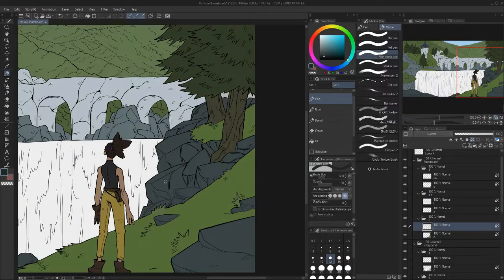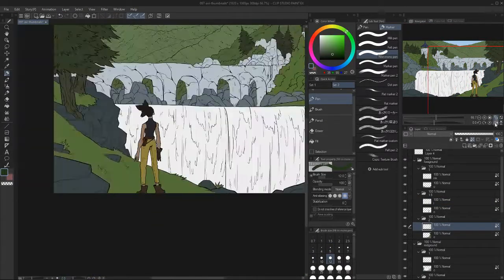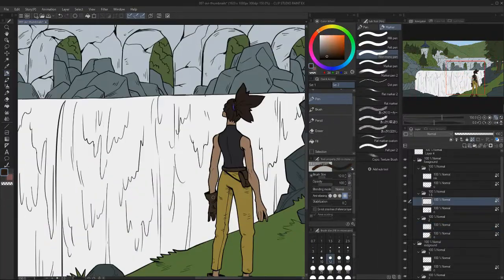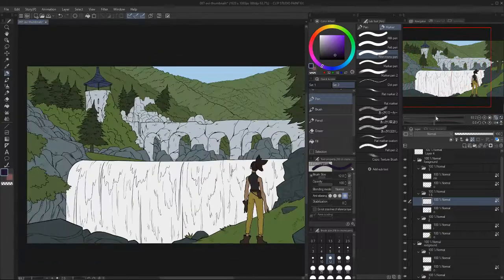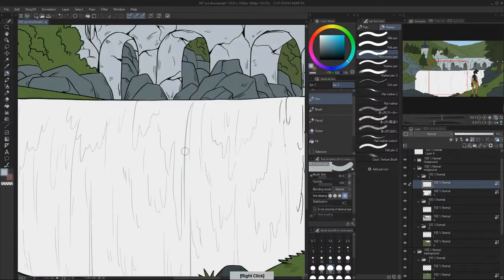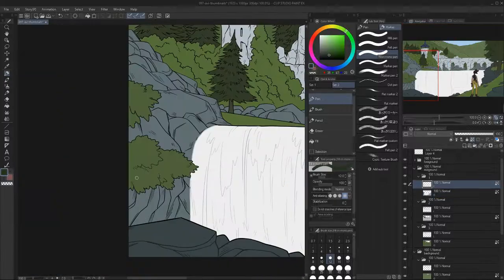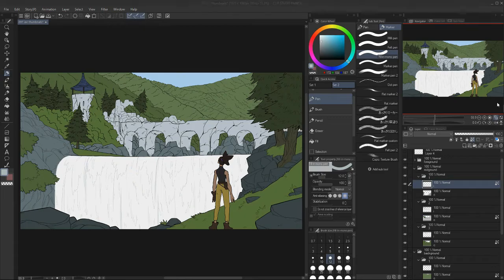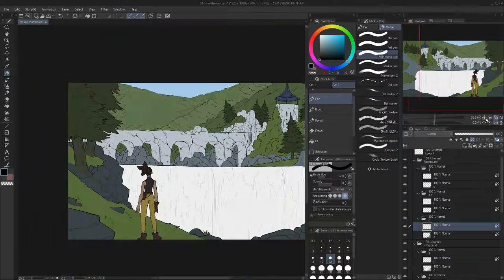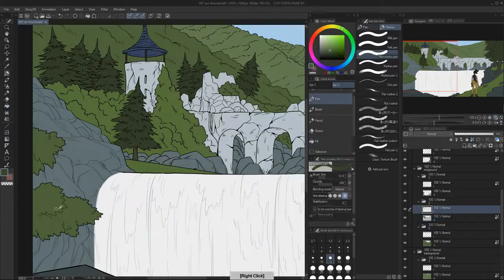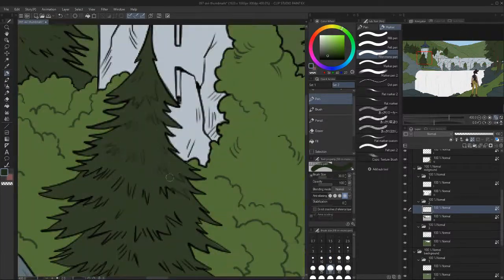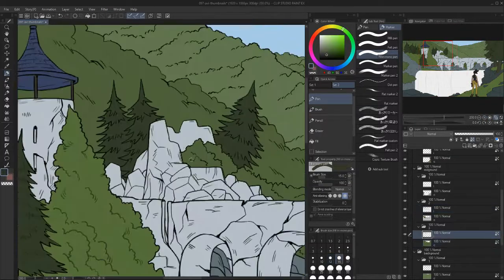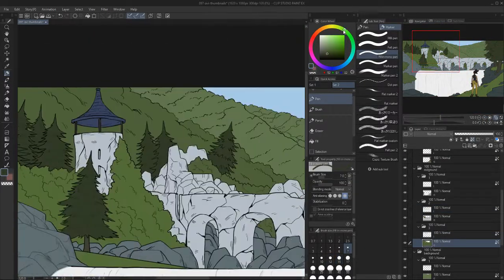Like I said, I think I could have made the focal point, which is the character, stand out more, maybe. Maybe I could have made the composition different, but I'm not going to worry about it too much. I just wanted to get something done, something I could finish, and just move on to the next thing. In the next illustration, I'm definitely going to make the character the main focal point of the piece.